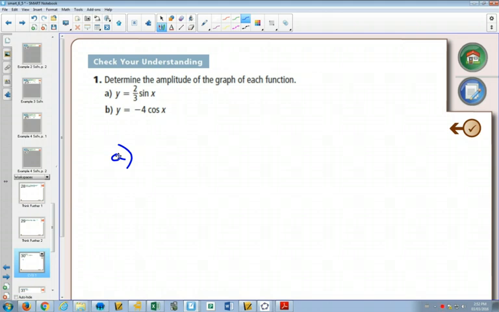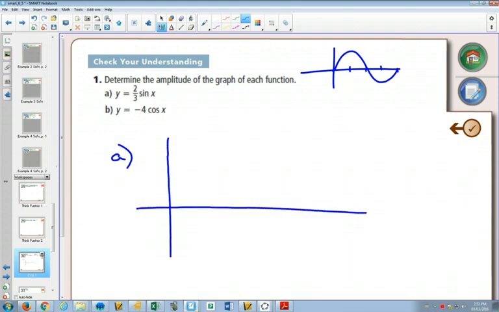So we have to imagine, we know what our parent graph looks like. We know that sine of x looks like this. We could split it into our 4 sections like we did before. And now we're going to have to multiply all of the y coordinates by 2/3. What is that graph going to look like? Well, it's actually not too bad to graph, because our graph normally had a maximum right there at pi over 2 comma 1. But when you multiply that by 2/3, it's now going to have a maximum.